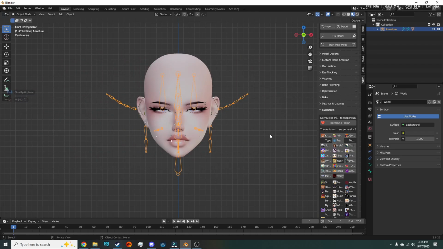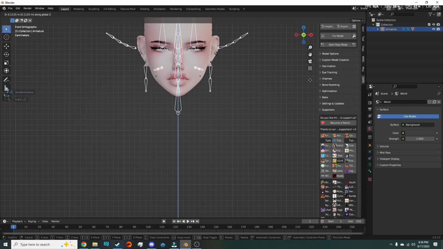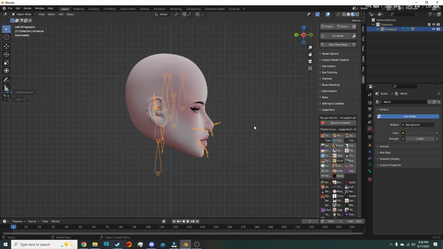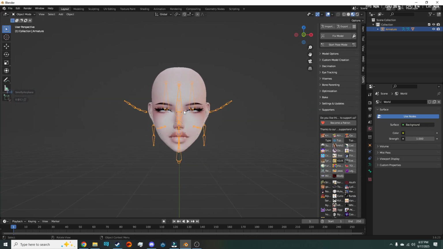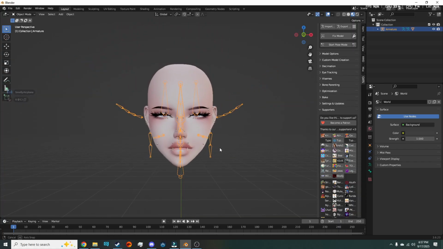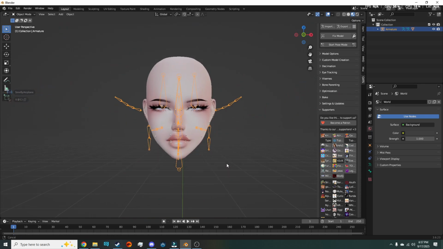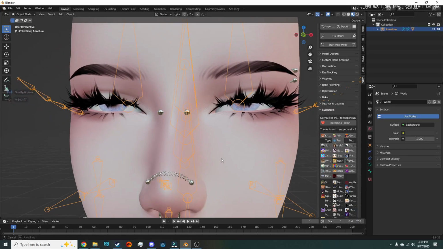Now we're going to move it on the Z axis. So press G, Z, and it's going to go up and down. And now what does the Y axis look like? The Y axis is forward and backwards. You always want to move everything like that. Do not move meshes without bones and stuff like that, because you will break stuff really, really quickly. You will have problems. And I promise you that this is the most important thing to remember, okay? Anyways, with that being said, let's continue.